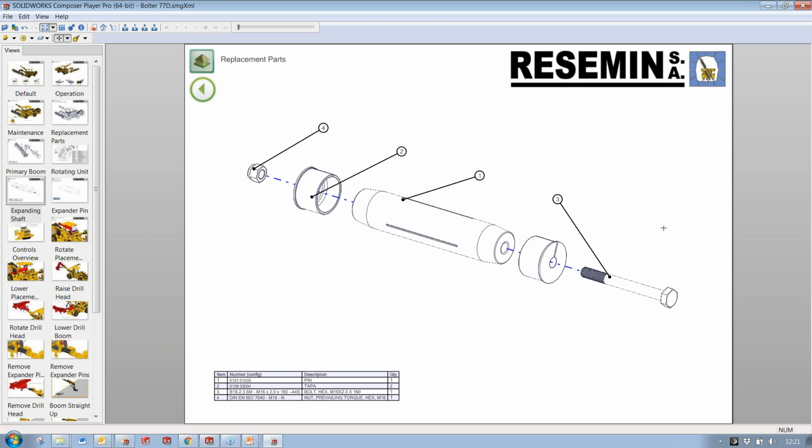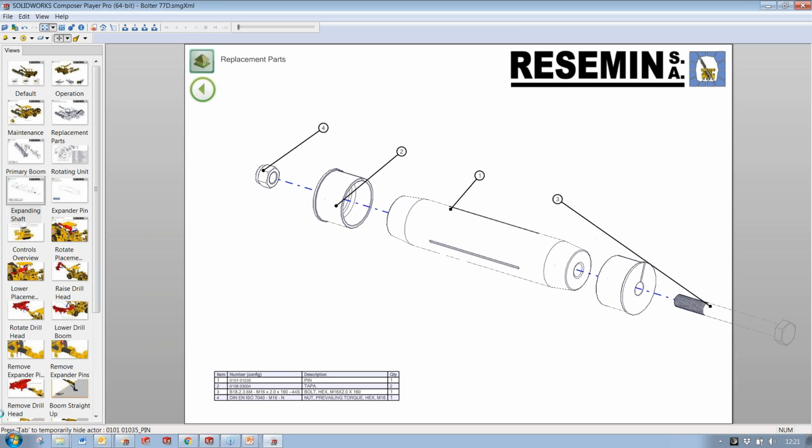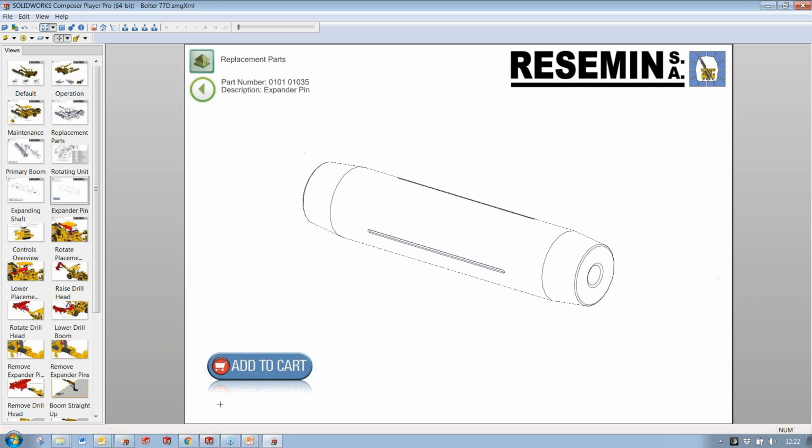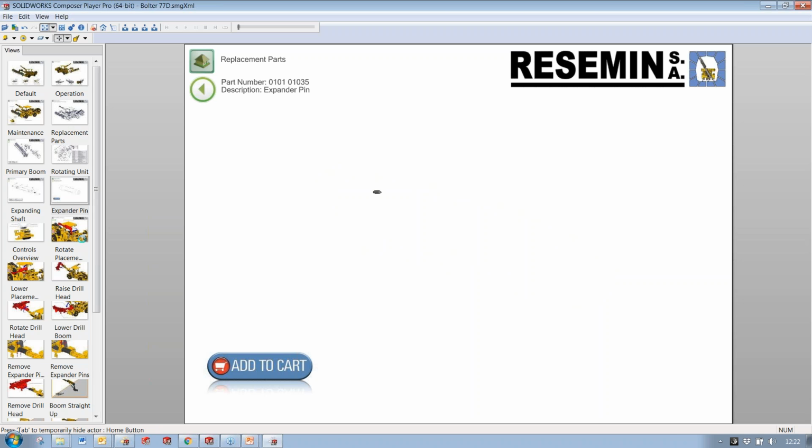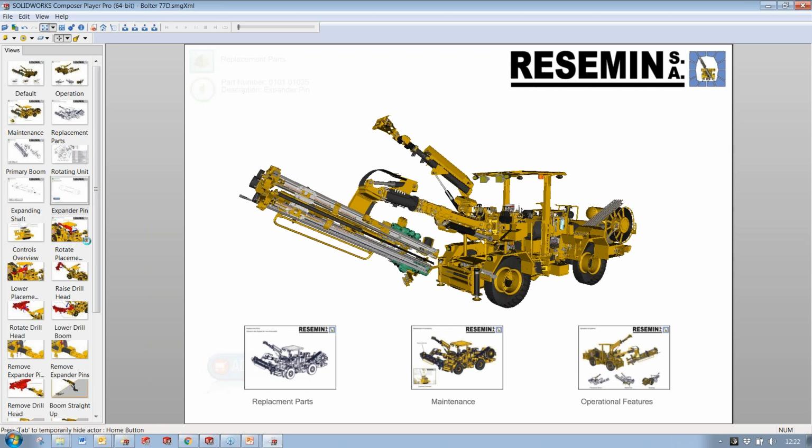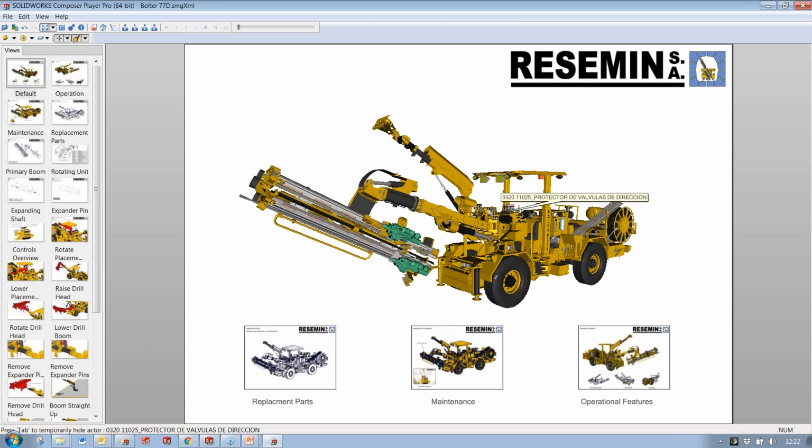So going through and digging really deep into the design of this expander pin in this case, you can have the software connected externally so that you can say add to cart and actually purchase this pin, for example. Going back home.